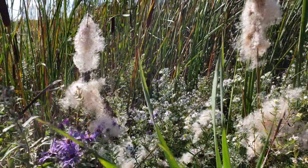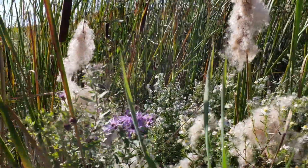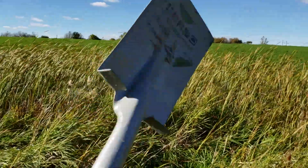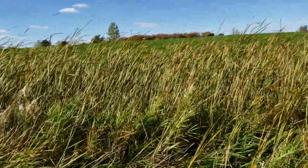Those are the seeds, buddy. So they keep reproducing. That's pretty cool, huh? Don't they look like a cat's tail? I got my shovel. Let's go dig some cattails.